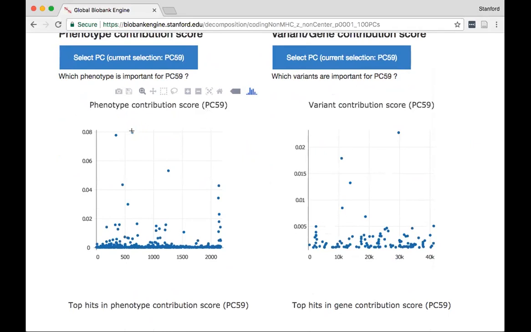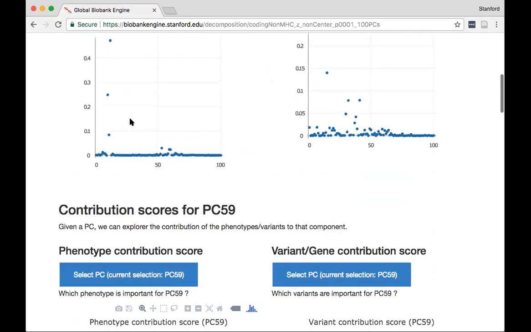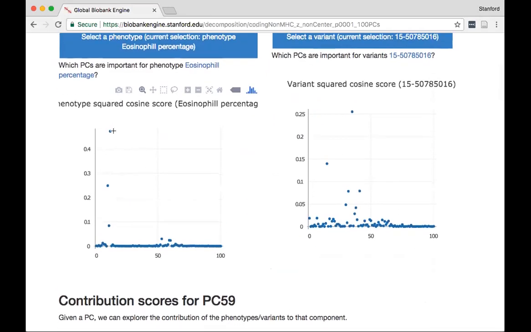For example, you will see eosinophil percentage as the top hit in PC59. Let's click this phenotype and go to the squared cosine score for this phenotype. You will see other components like PC12, PC10, PC11 are the key components for this specific phenotype.